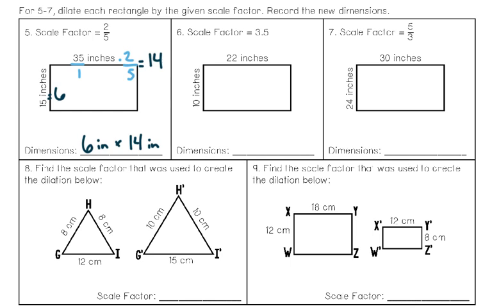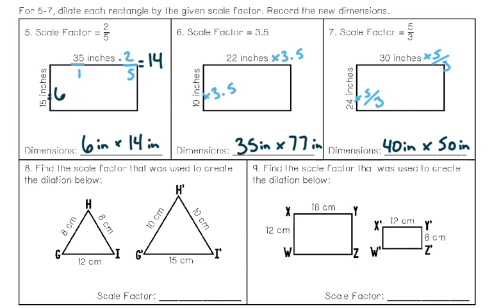Go ahead and find the new dimensions of this rectangle all by yourself. Press play when you're ready to check. You should have multiplied 22 by 3.5 and multiplied 10 by 3.5 because the scale factor was 3.5. We should get the new dimensions 35 inches by 77 inches for the enlarged rectangle. Now try number 7 by yourself and press play when you're ready to check. You should have multiplied each of the side lengths by 5/3 and got a new rectangle that measures 40 inches by 50 inches. Because this scale factor was greater than 1, this was an enlargement.